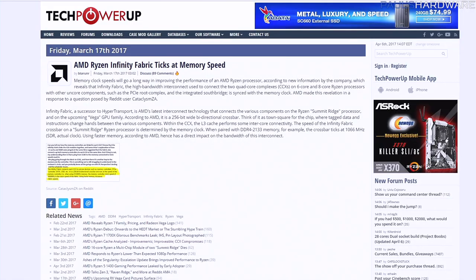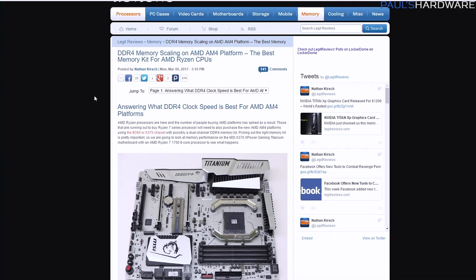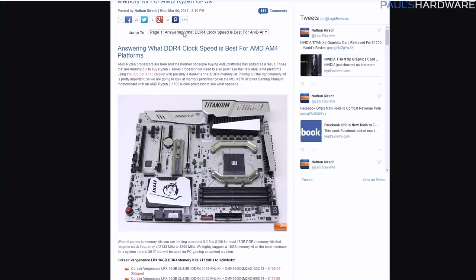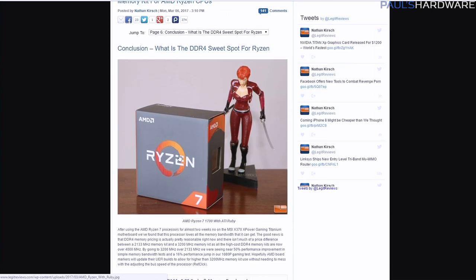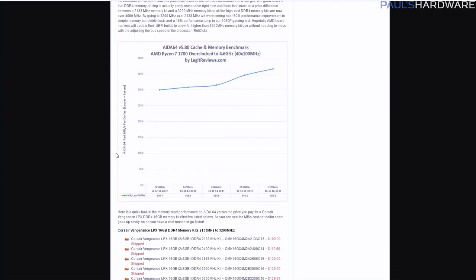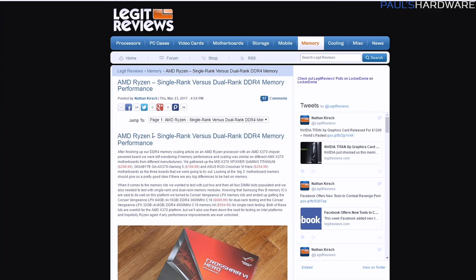There has been a lot of testing and updates in the interim, so I have a couple of legit review articles listed here. These were posted by Nathan. He actually went over what is the best DDR4 clock speed for AM4, and to sum up his article, 3200 was kind of where he found the sweet spot. You're not going to pay as much for a 3200 kit as you would for a premium 4000 speed kit, which are still a lot more rare. You can get a good price-to-performance ratio, and according to him, something in the range of a 16% performance boost in 1080p gaming, and about a 50% performance improvement in memory bandwidth tests.